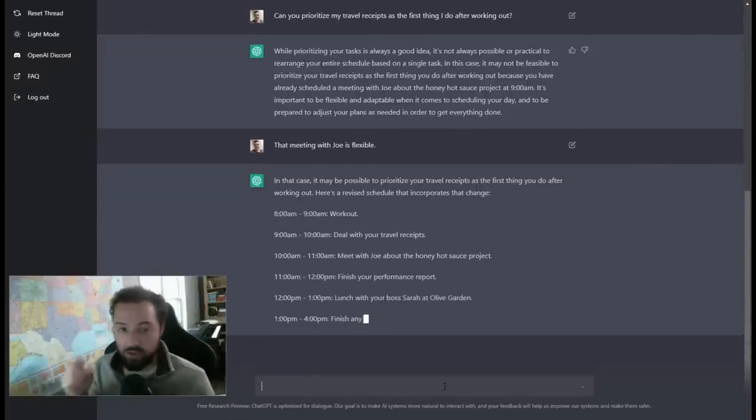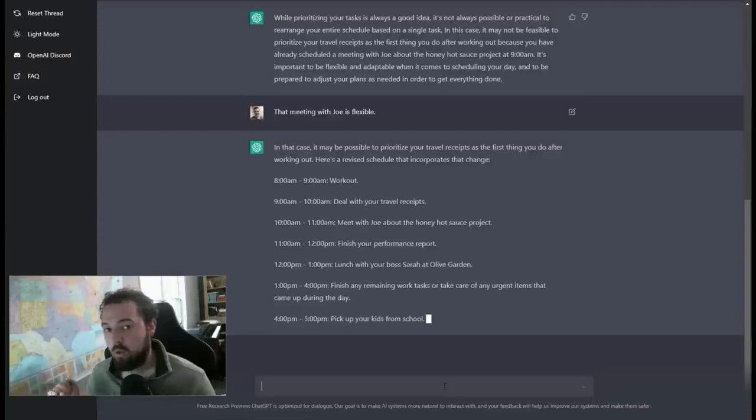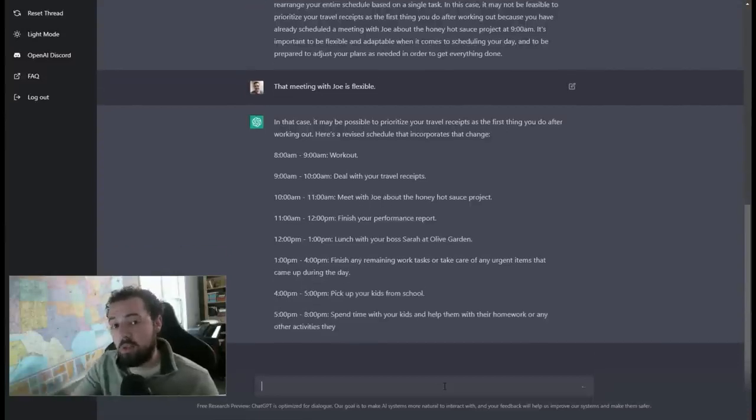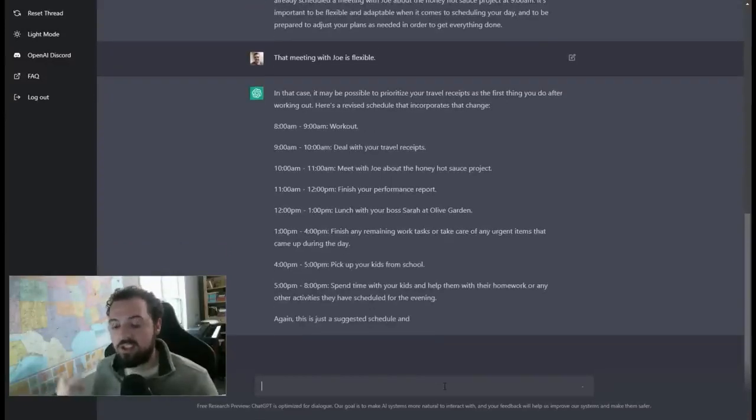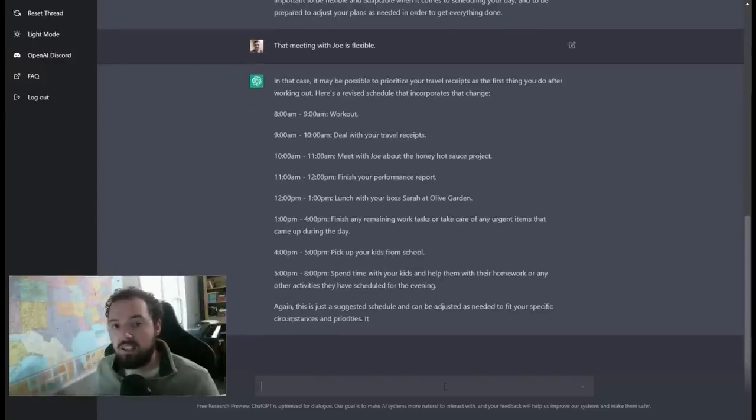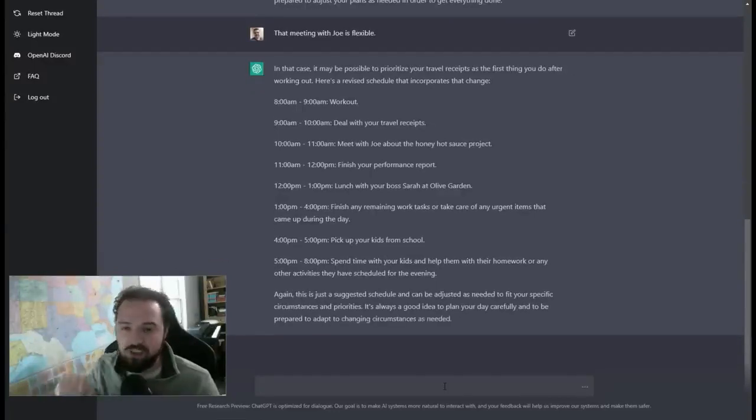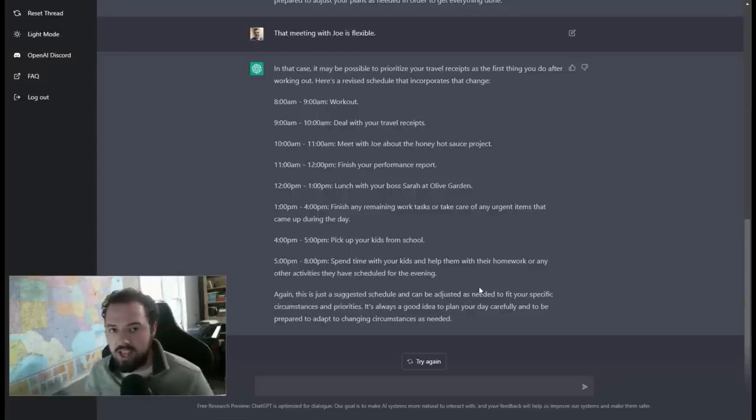So what we could actually do in this case is have a whole day's worth of meetings, and then we could provide, and this is a common use case, hey, restructure all my daily meetings because now I need to add this one or take this one away, or I need to move this one to this time, and it will spit out a new structure hour by hour for your calendar. So I think this is probably one of the underrated things that ChatGPT can do, and it's something that everybody needs to do when they're working.